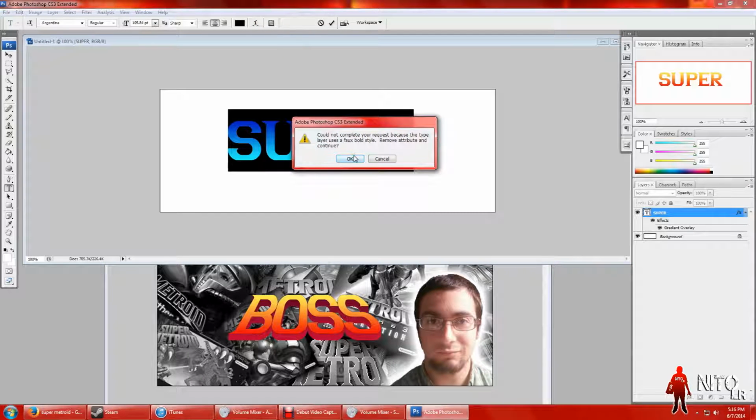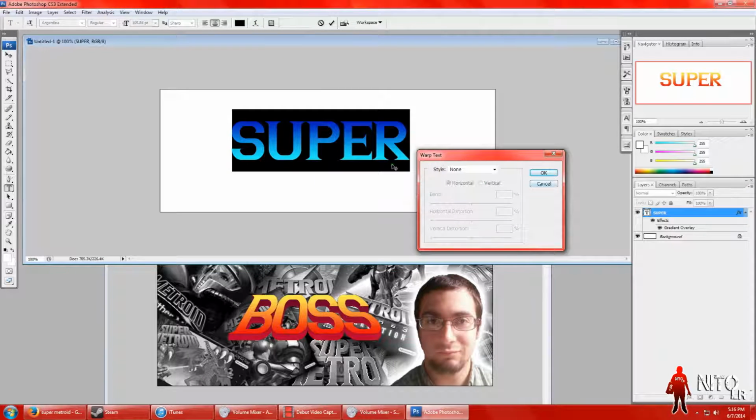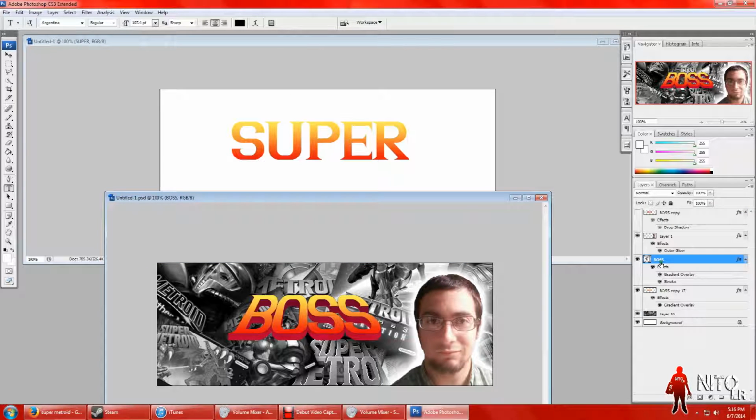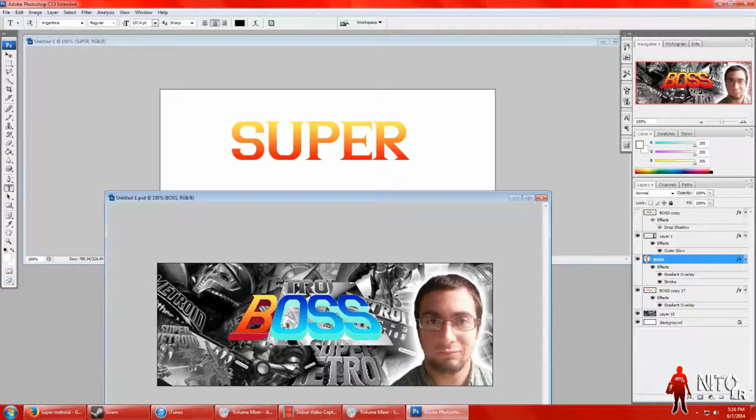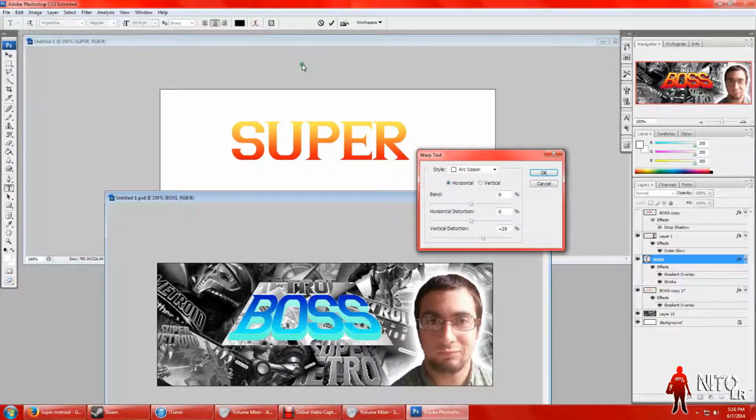Okay, so I had to remove one of my things to get the text down. So what they have is it's flat on the top, or kind of smaller on the top and bigger on the bottom. It's kind of like the shape is like a trapezoid almost. Maybe a shell, I don't remember the exact one that I had. Just highlight the boss text. Alright, I had arc upper and a 29 plus vertical distortion.